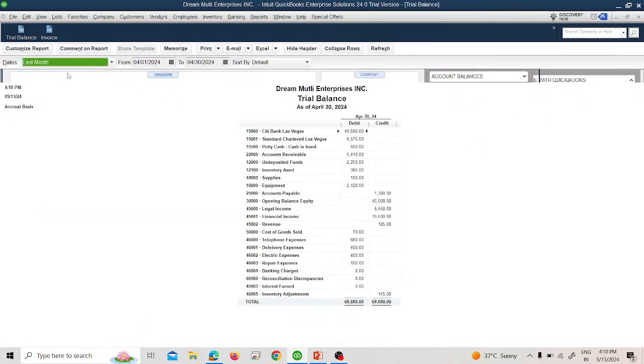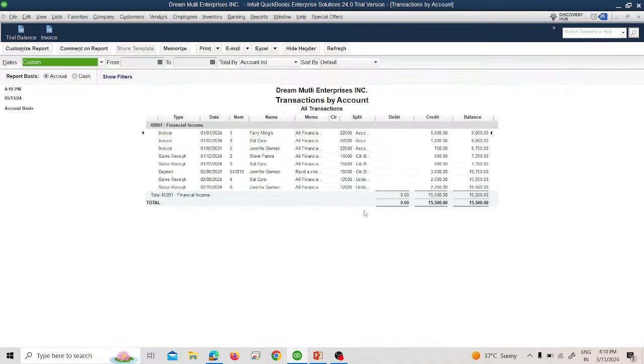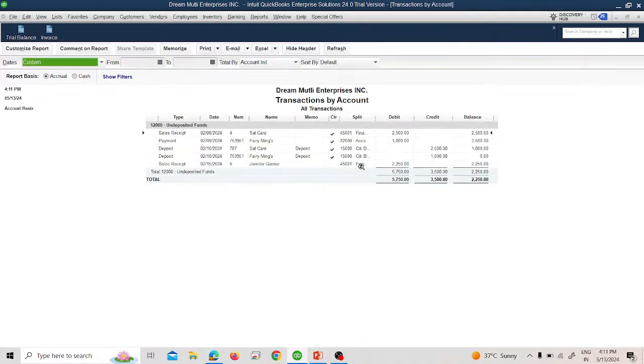And what will happen, you will see on the trial balance, we will click it all and refresh it, and you will see that the financial income has increased today to 2250. You can see that the undeposited funds account comes up here again.